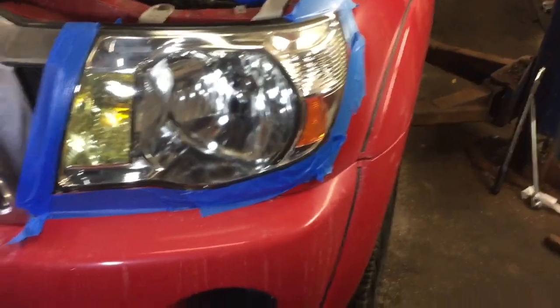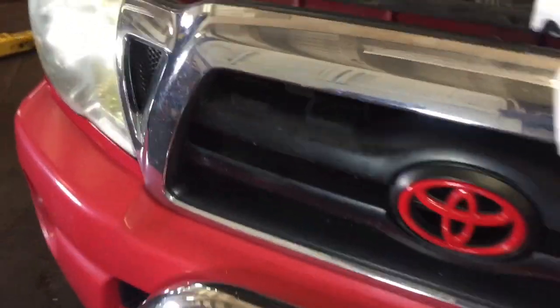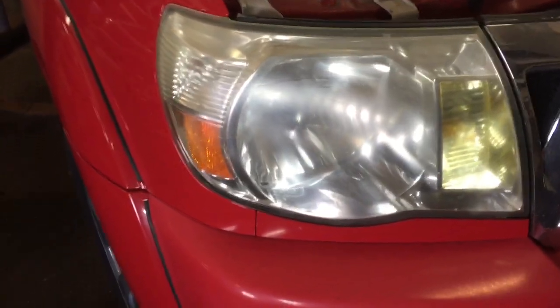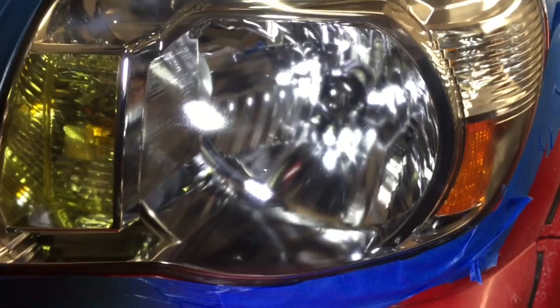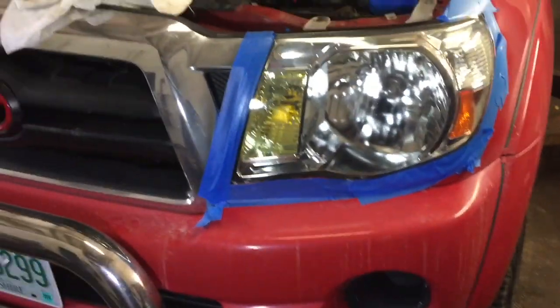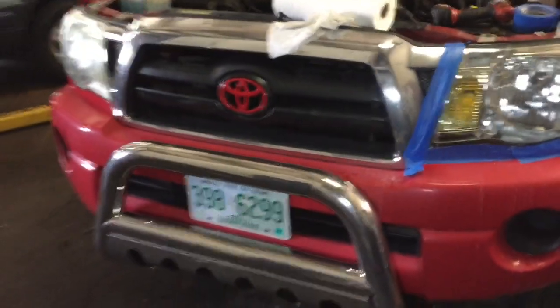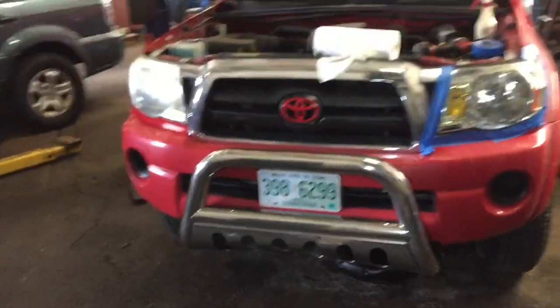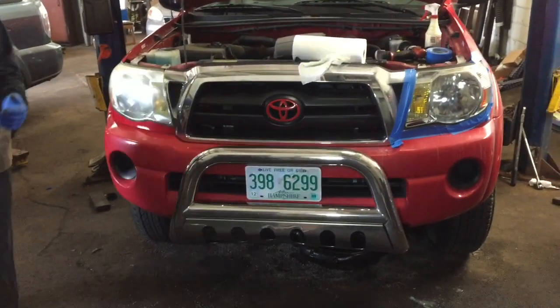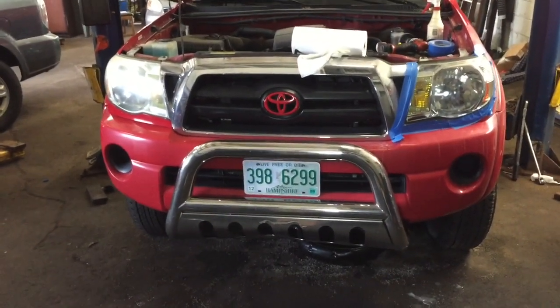And let's compare real quick here. That's the before. And this is the after. So, pretty close to OEM. This is specific. Let me back up a little bit here so you can get a better view. Yeah, look at that. That's completely different. Looks good.